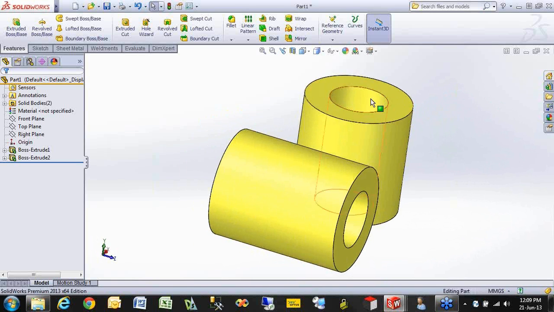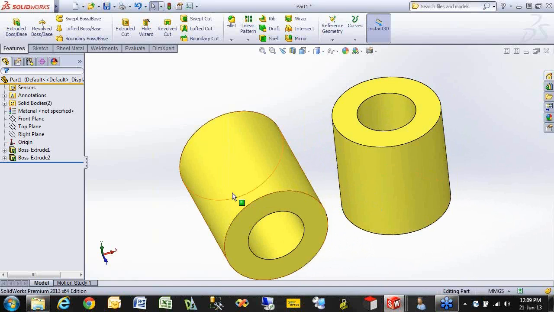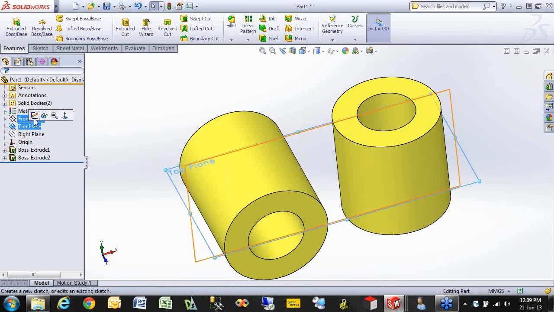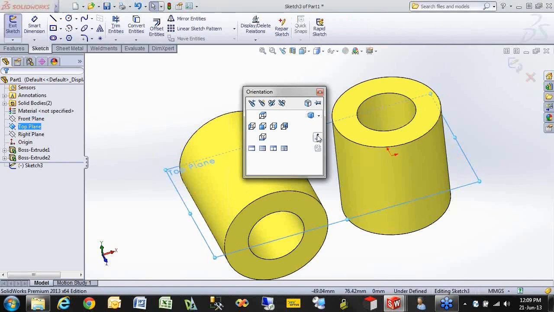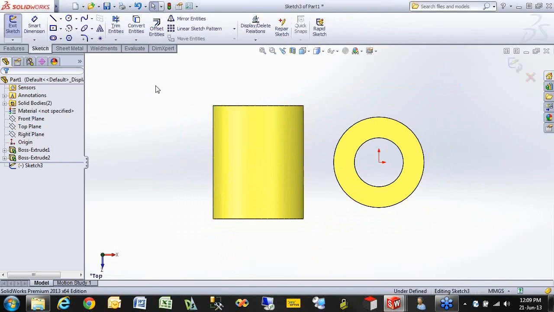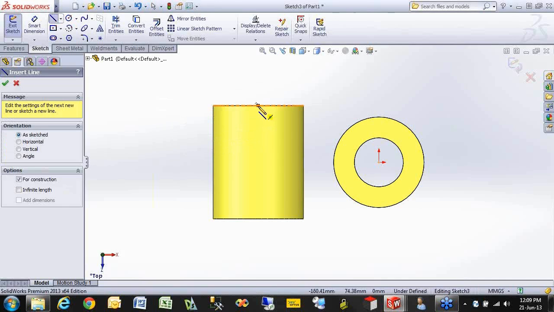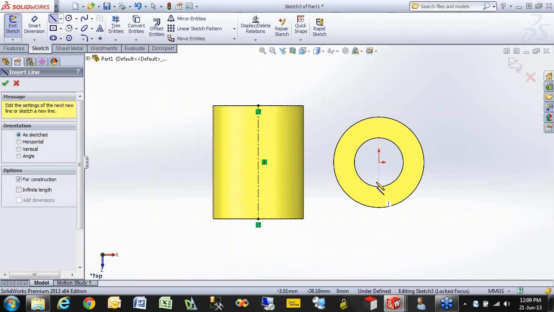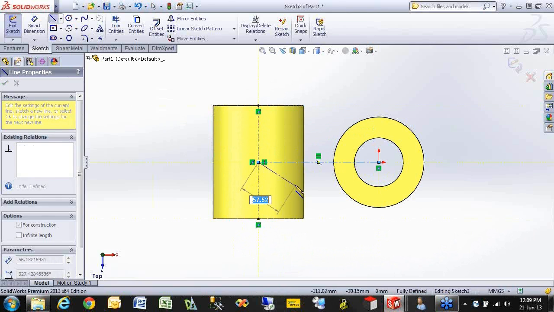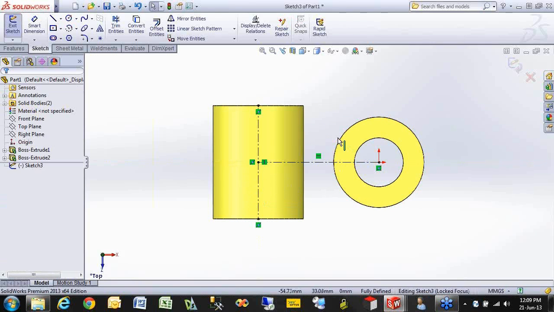All right, so we've got these two mounting points, and what I'd like to do is join them together. So I'm going to start another sketch now. It's going to be used to join together these two components. The first thing I'm going to do is create a couple of center lines that I'm going to reference later on. We can use these for mirroring and construction purposes.